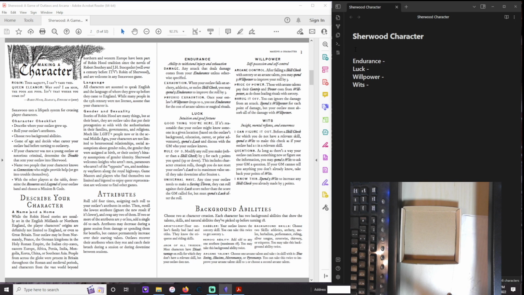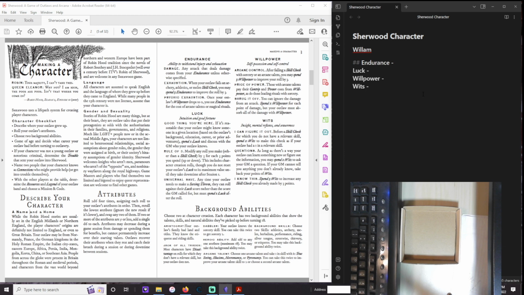We're going to start off by giving our character a name. Obviously, in the basics of Sherwood, it recommends that you give your character a name, where they might come from, and decide whatever languages they might be able to speak, other than presumably Middle English. And then you also get a basic idea of the gender expression or sex of your character, and then go from there. The rest of it is the actual life path system itself. Instead here, I'm just going to give my character a name. We'll just call them Willem, which I know is not William, but too bad.